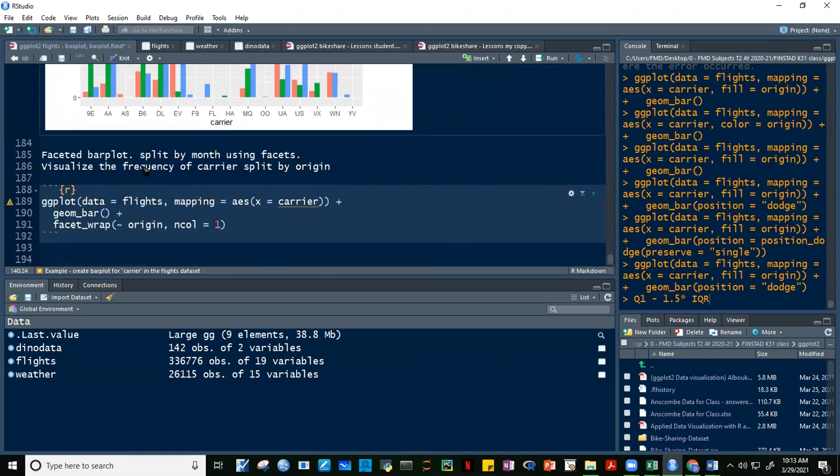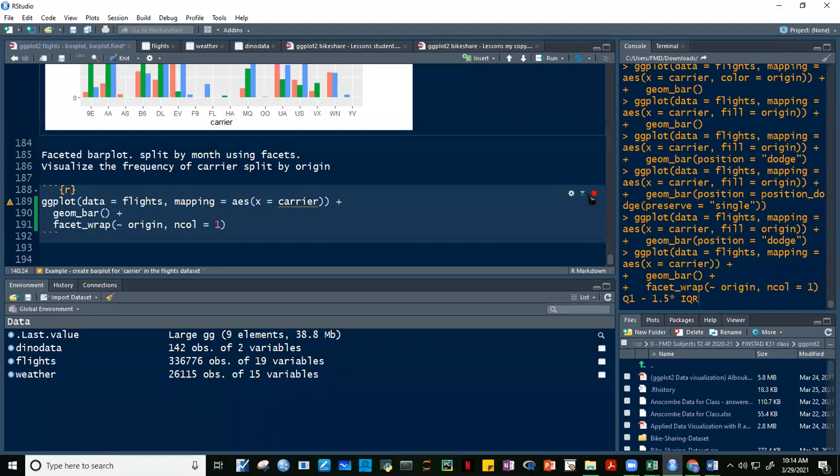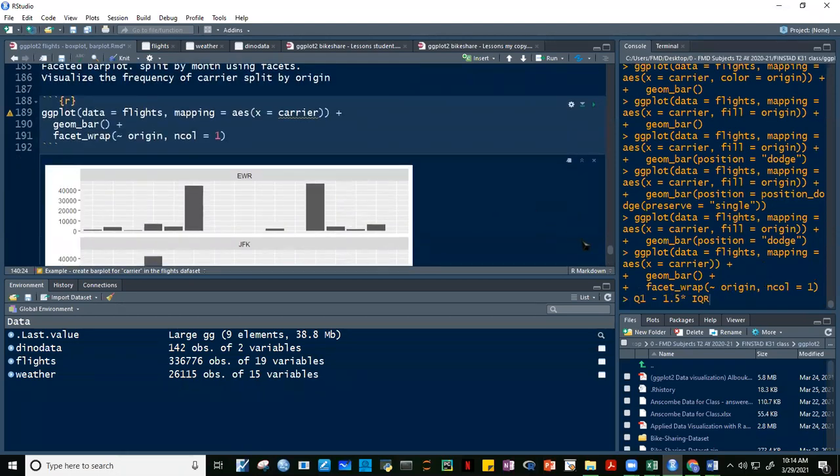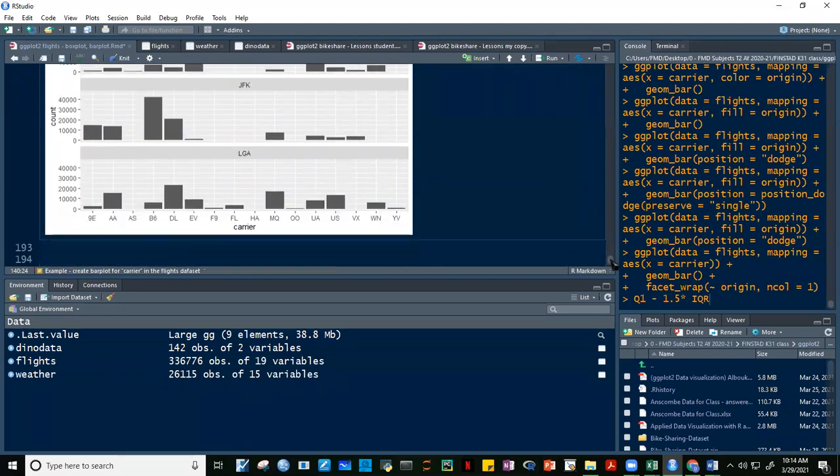And then lastly, ito namang faceted bar plot. Naalala itong facet wrap natin. So what's this doing? Using data flights, mapping again, carrier to, no? plus geom_bar ang gagamitin, and then facet wrap. Ipa-facet wrap natin yung origin, tapos isang column lang. Let's see this.